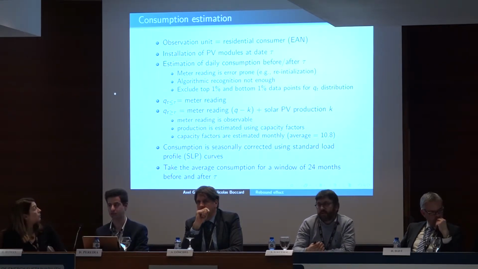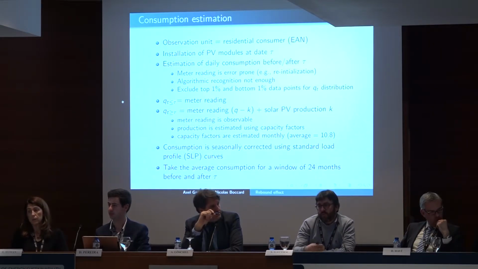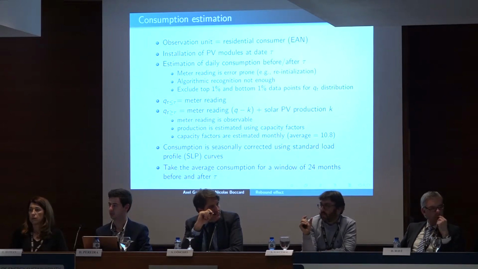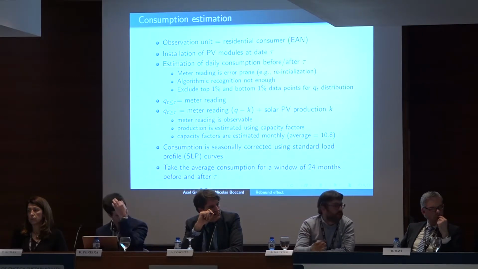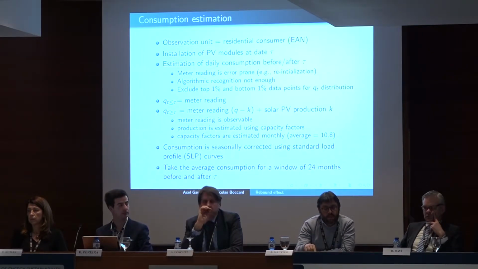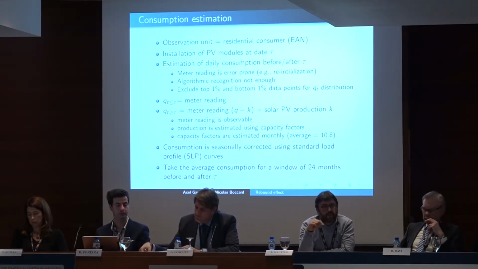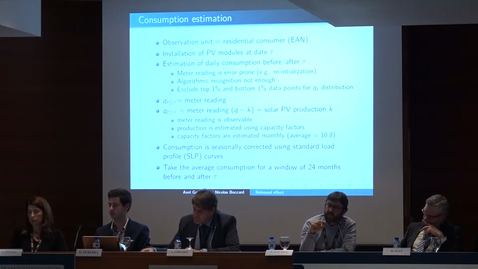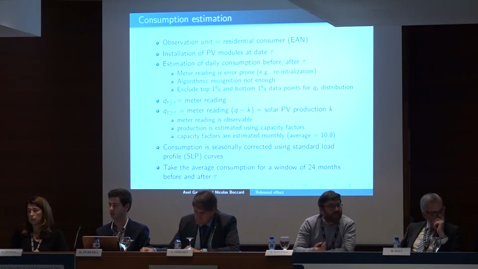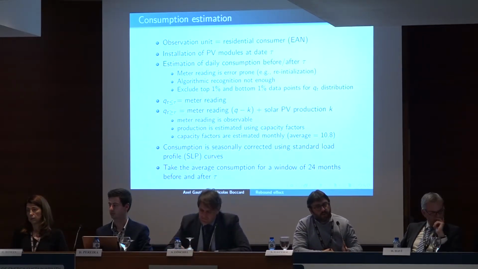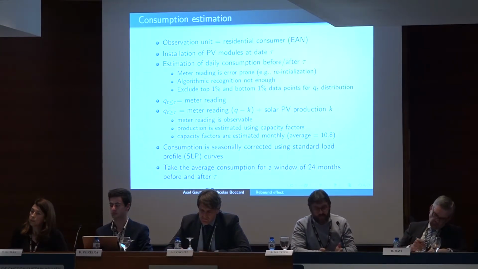We take advantage that Belgium and Wallonia are small. So what we do, we estimate production by taking the power of the installation, multiplying by a monthly capacity factor that we estimate. Then we correct, and we use what we call a standard load profile in order to split the observed consumption over every day, basically. And we take the average consumption of prosumers 24 months before and 24 months after, and we compare.